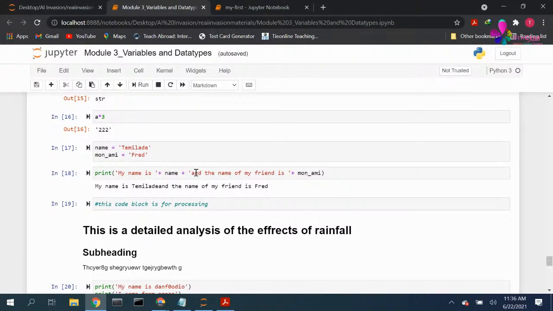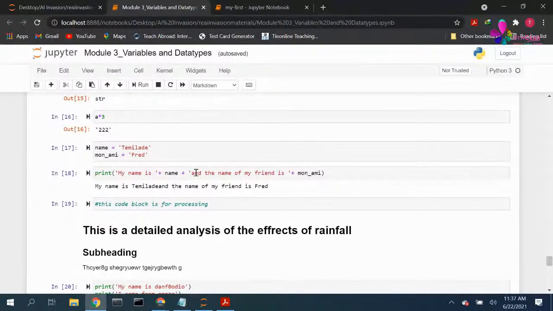They are strings. It's not together, it's concatenate, yes. Great.